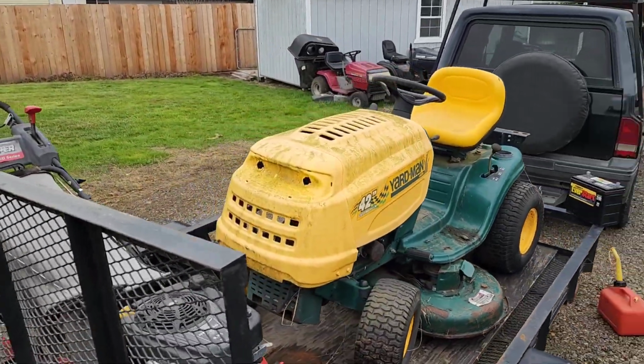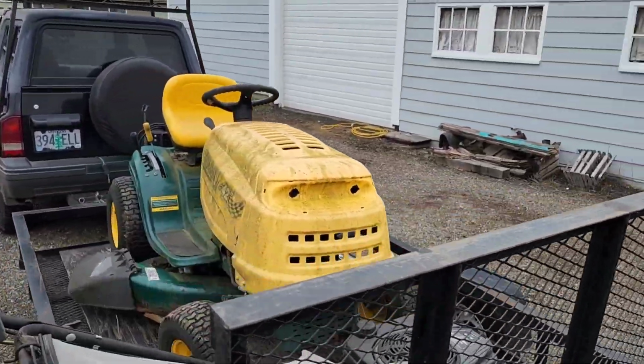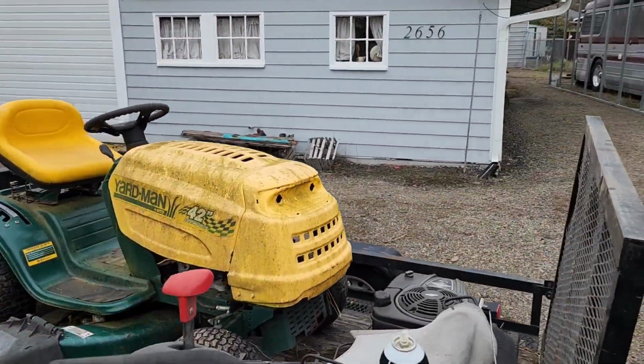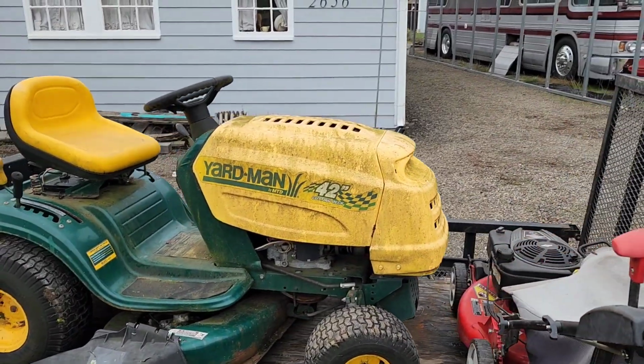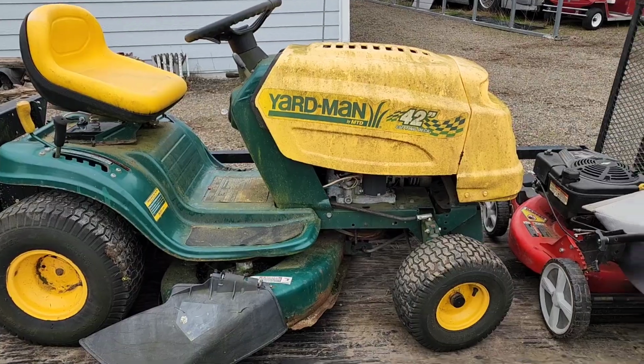Looks like the headlight cover is missing. And other than that, I think it's all there. We'll take a look at the engine here in a minute.